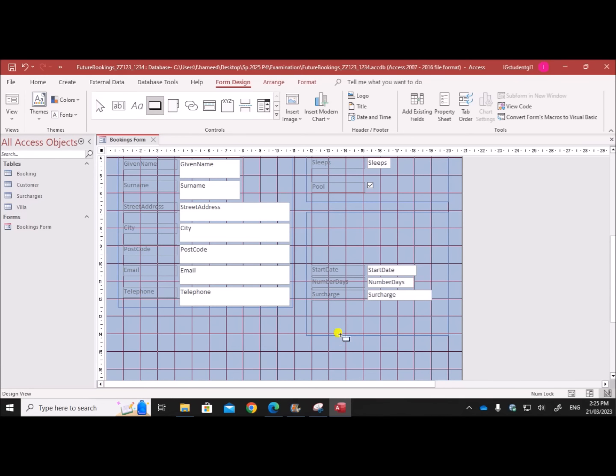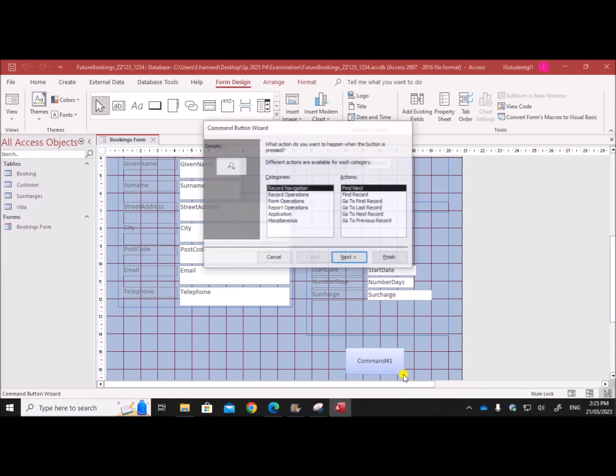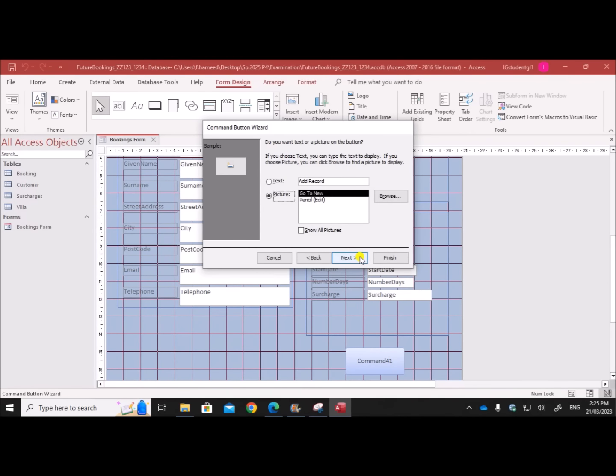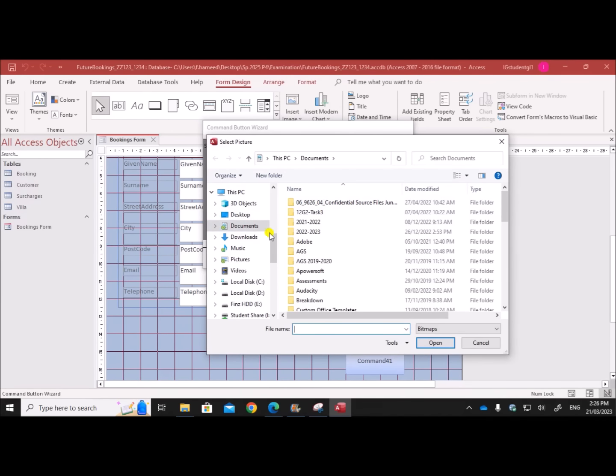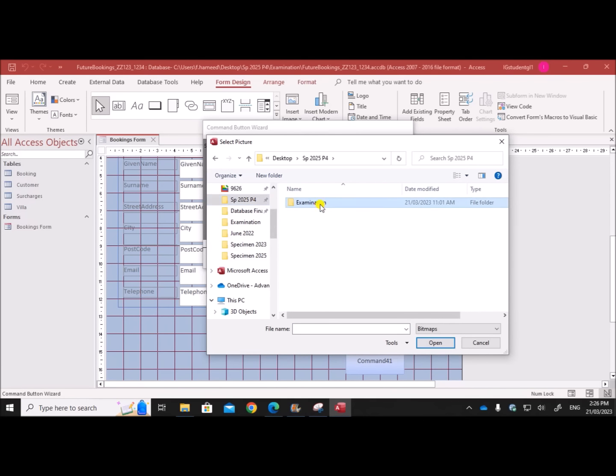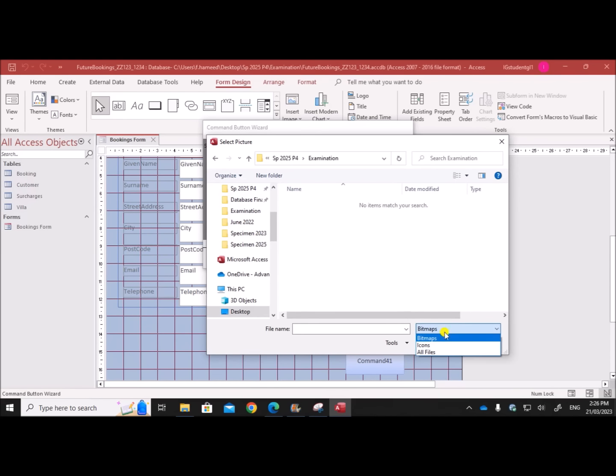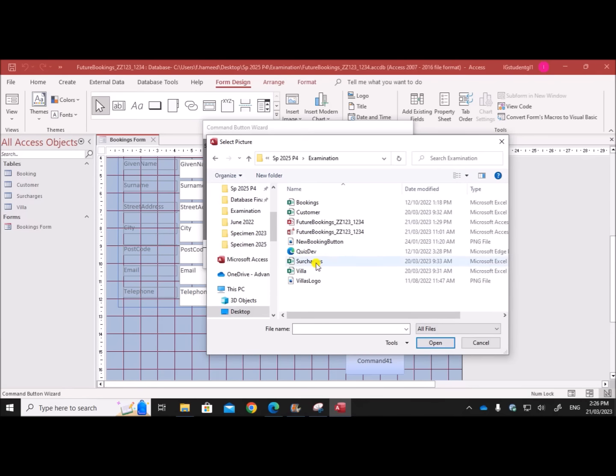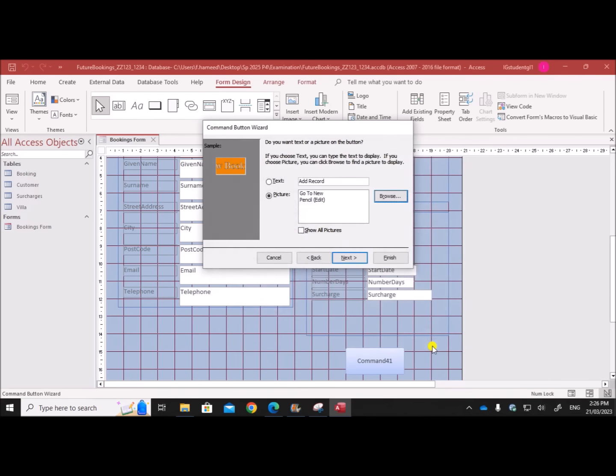This is a button, so draw the button here, and this button is to add a new booking, or it will be to add a new record. So go to record operations, choose the action, add new record, click next. We need a picture to be shown here, so click on browse. Select the button.